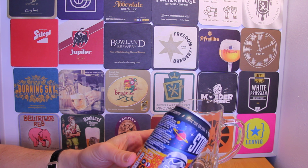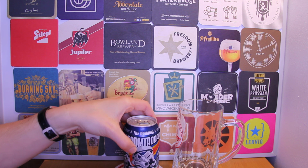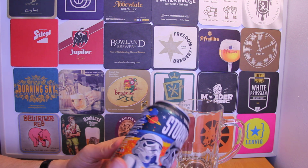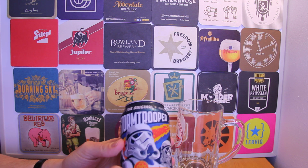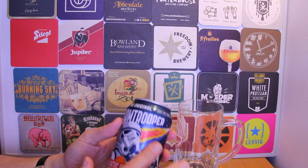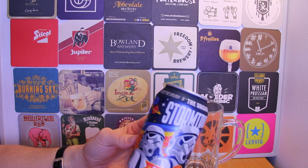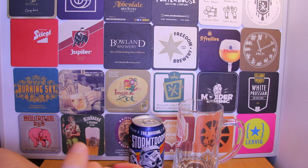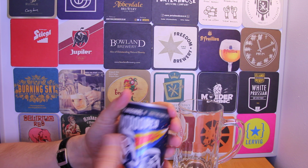It's brewed by St Peters Brewery from Suffolk. They're famous for doing a lot of organic ales. They come in really odd shaped bottles, and they've licensed it not from Disney apparently, but from Shepperton Design Studios, which is where the original Stormtrooper helmet and costume was designed back in the 1970s, 1976 I believe. I don't know why it's not copyright Disney. Who cares if Disney's not getting any extra money? More the better, I suppose.